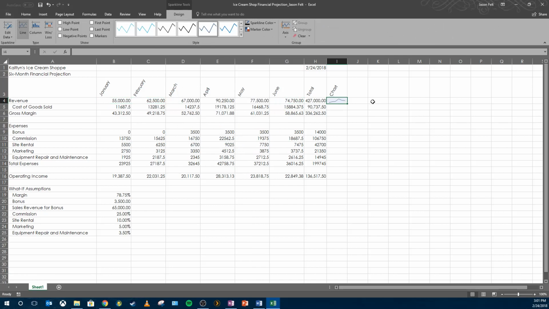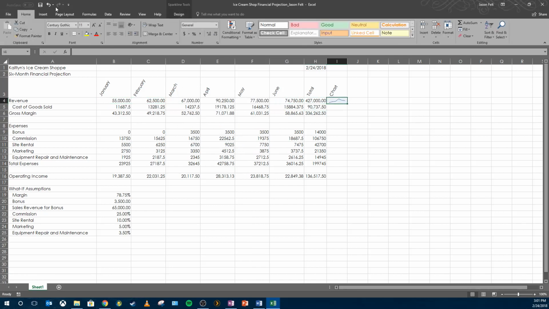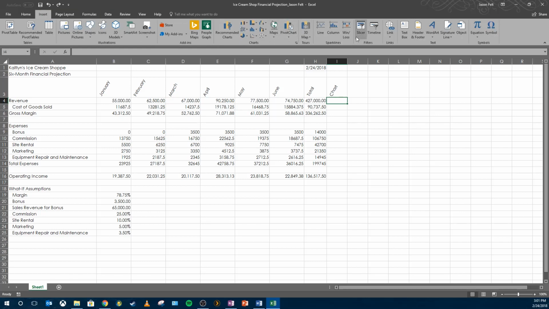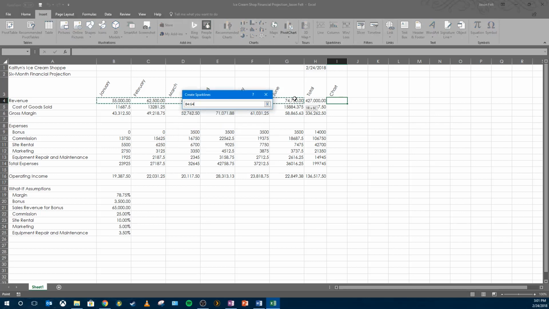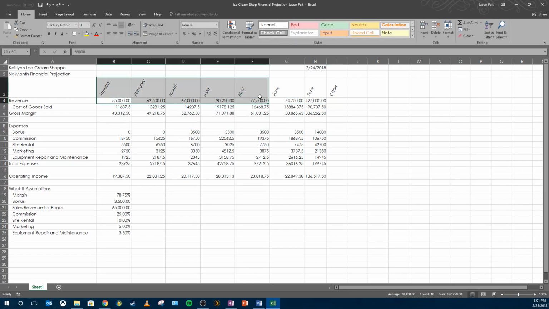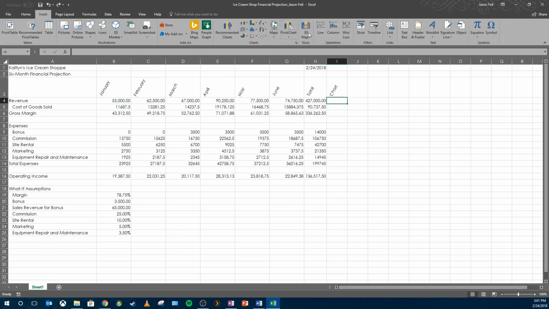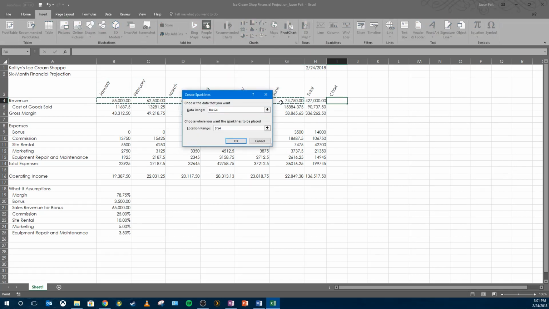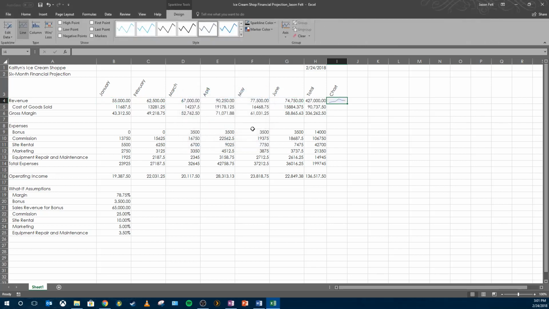Okay, notice we didn't select a total, and that's because if we did, this would change. It would always go up. We don't want that. We just want January through June. So you can see a little mini chart rather than having this big chart. You can see this little mini chart saying, okay, we start low at January, and then we spike up around April, and then we slow back down. April looks like it's the ice cream season, probably because it's starting to get warm, and everyone's like, ooh, ice cream, gotta love my ice cream.